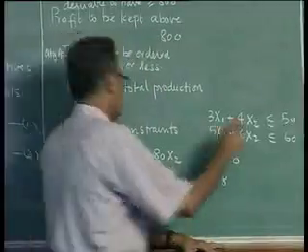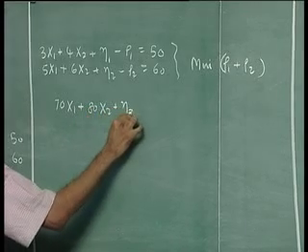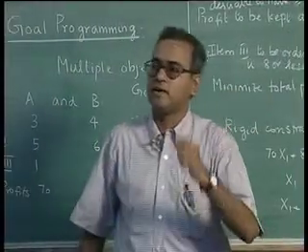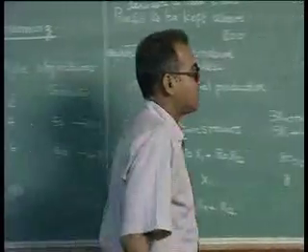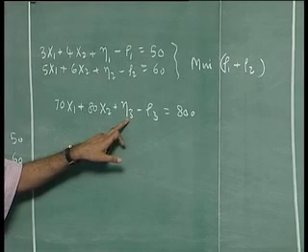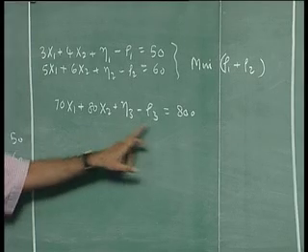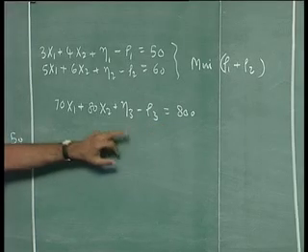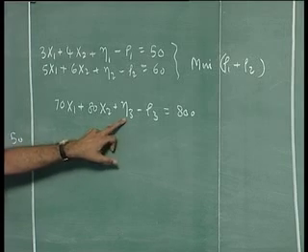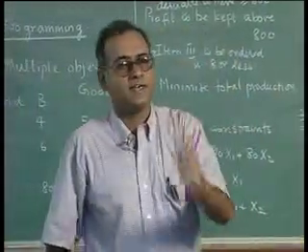Now, this is my third thing. So, this is 70x1 plus 80x2 plus eta 3 minus rho 3 is equal to 800, and remember, I would like to have a profit of 800 or more. What does that mean? It means I want to minimize the eta, because the moment I have an eta coming in, it means I am going to have a profit which is less than 800. Remember, again, between these two, only one of them is going to be in the basis. So, if this eta is in the basis with a positive value, it means that I am having a profit of less than 800. So, in order for me to have a profit of 800 or more, which is desirable, I would like to minimize eta and keep eta at 0.